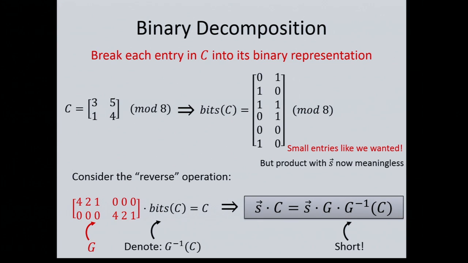We are able to represent matrices in a short way. And just to point your attention, I can generate this gadget matrix for any number of rows that I want. The property it has is that if it has k rows, then it's going to have k times log q columns. So the proportions are kept.